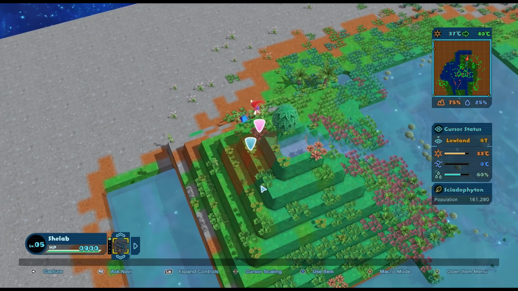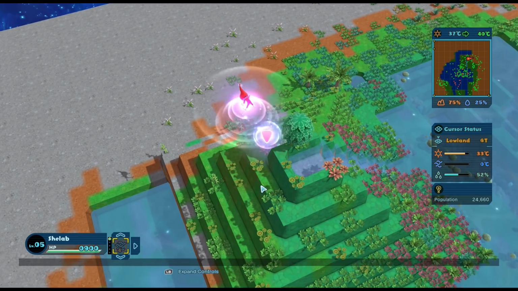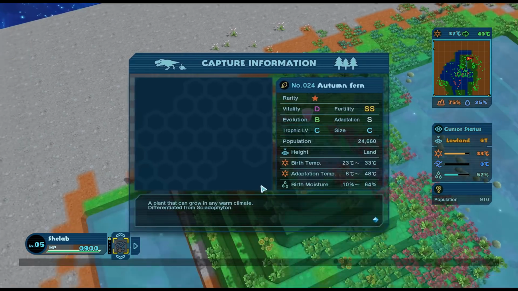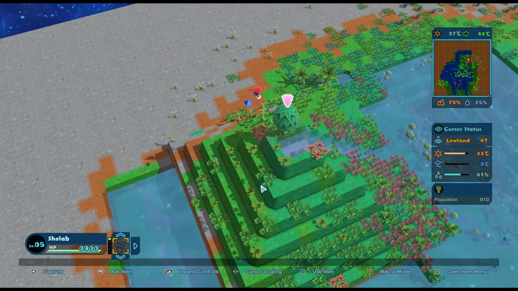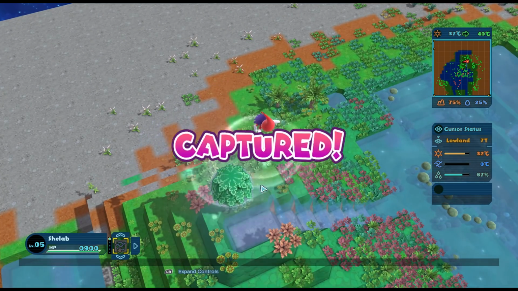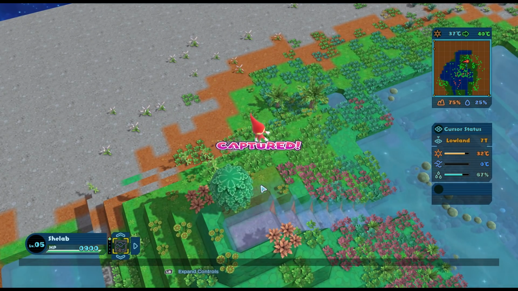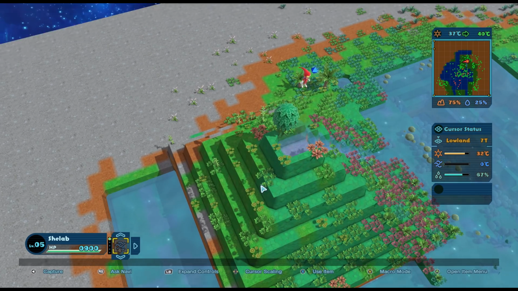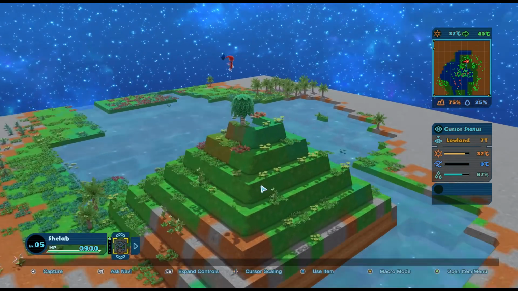And some more stuff over here. And that one is Autumn Fern. Yay, a name I can say. Great. And this tree, which is Calamites. Cool. I think that's all of it now.